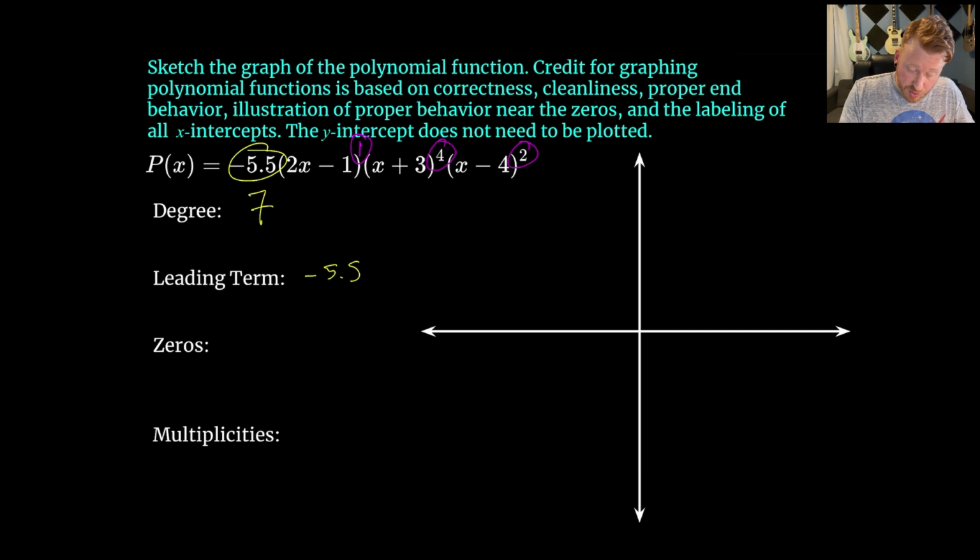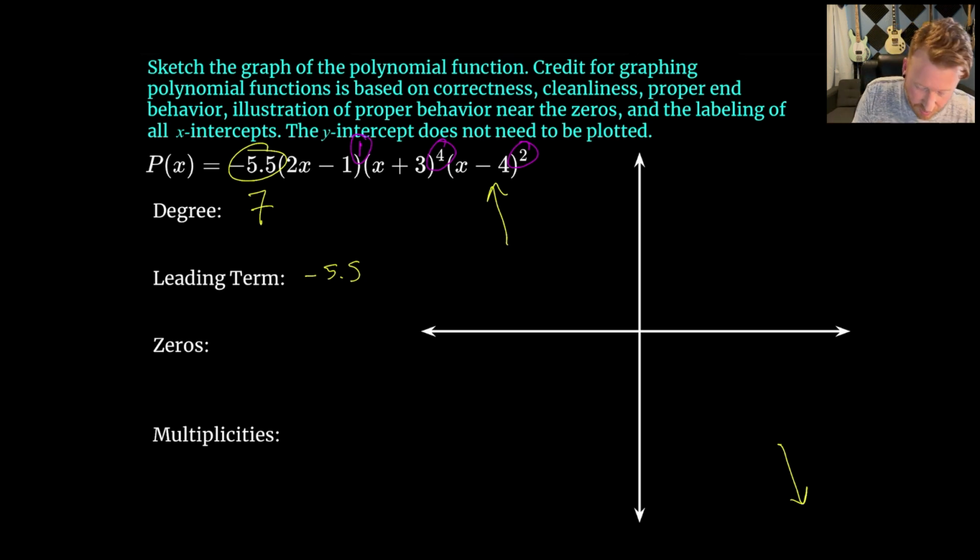So putting those two facts together, I know that I'm going to have things going in opposite directions for the end behavior because of the odd degree. And since the leading term is negative, it's going to be going this way and this way. So it kind of looks like the negative x cubed behavior, not flipped upside down. It had already flipped upside down. Okay, so there we've got that. So, you know, that's just kind of placeholder endpoints. I can change those if I want.